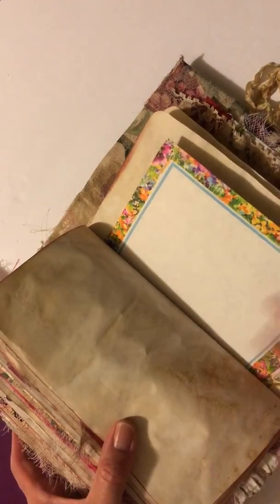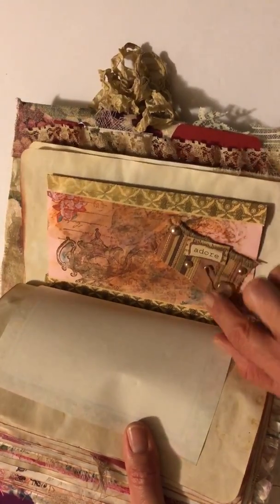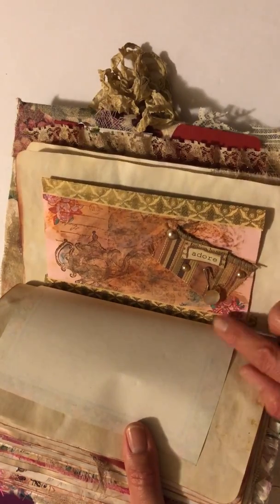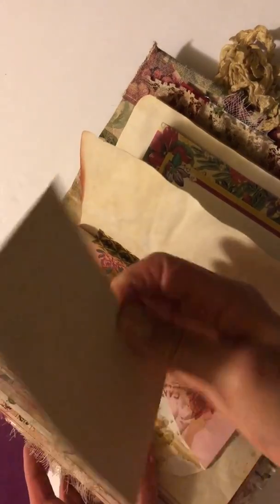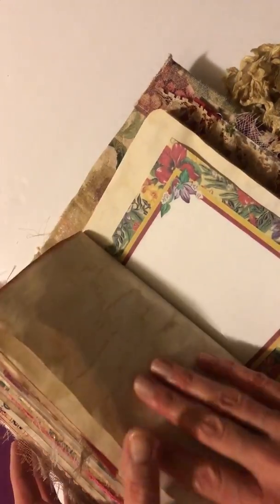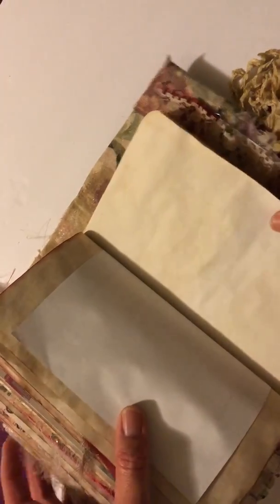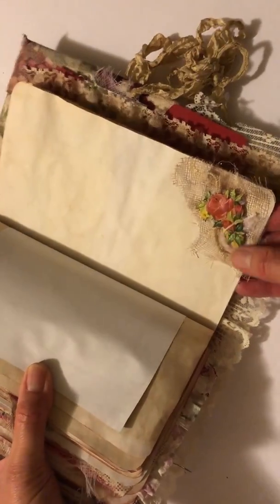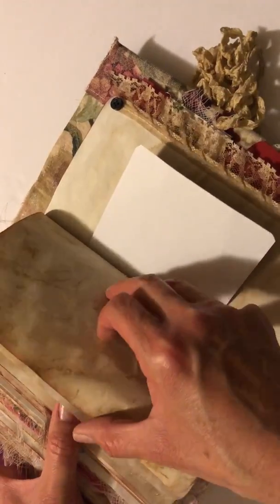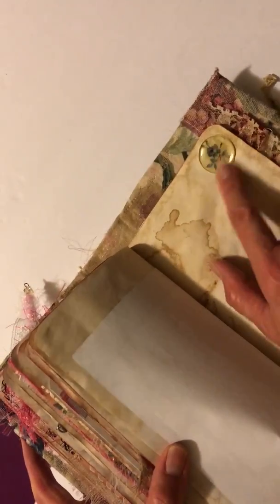One side embellishment that says 'believe,' and then more of that stationery. Another one of the distressed envelopes with a fabric swatch, a pen with a button, and a really distressed look. Inside is one of those little 'share a memory' cards — when I run out of those I'm going to be so sad! And then some more stationery, and getting toward the end, another really old vintage fussy cut image — they are really gorgeous.